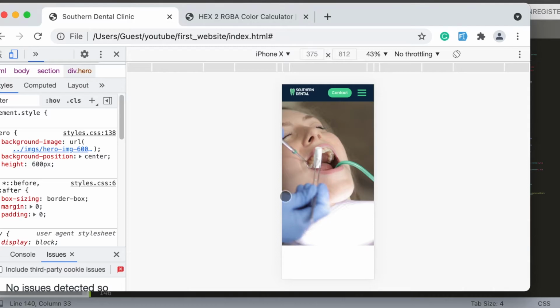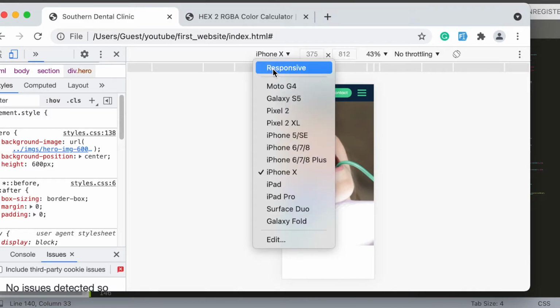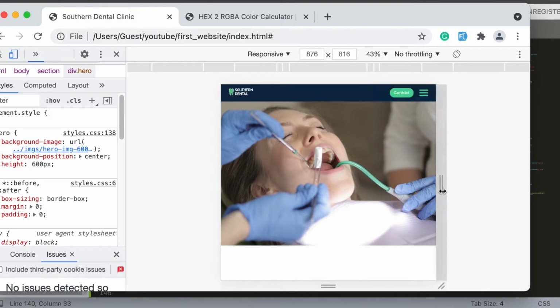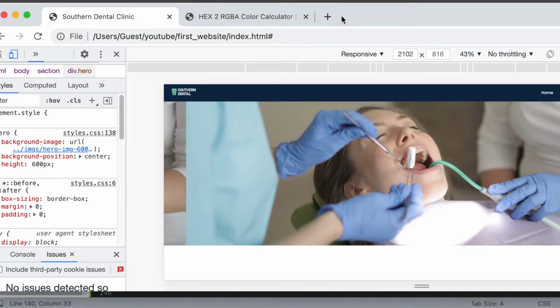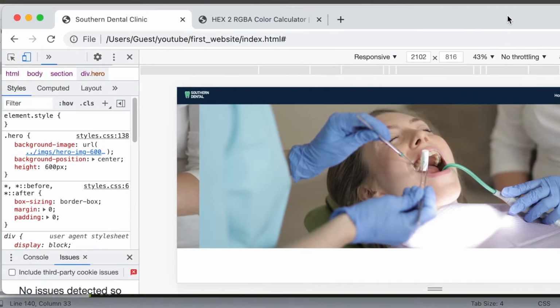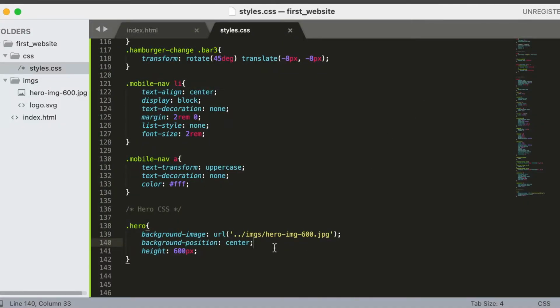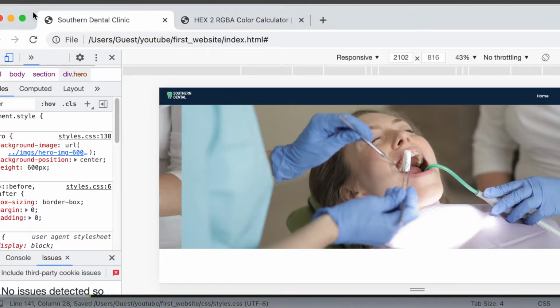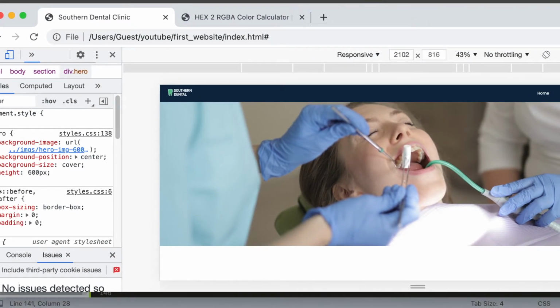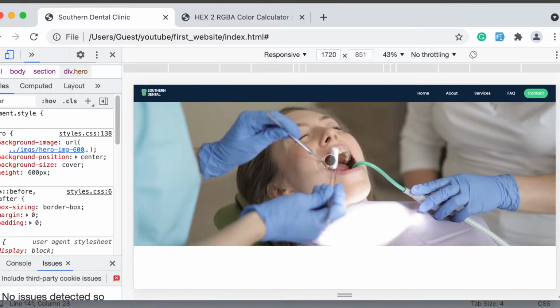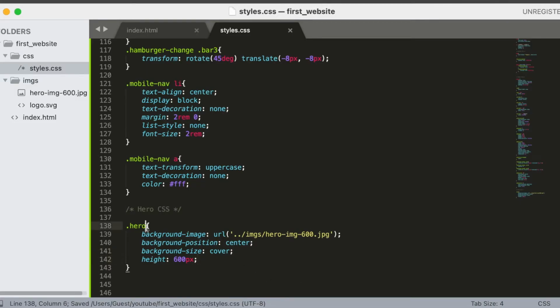The other issue that I normally see is that if you make it responsive, and then we make it bigger, I'm going to extend it, make it even bigger. Once your screen becomes bigger than the image width, you see the image gets repeated on either side. This is not a good thing. So we have to give a background size property and make it cover. When you make it cover, the image won't be repeated, it just fills in and crops accordingly. This is much neater and nicer, and we don't want any messy things over there. So basically we have got our background image working fine.